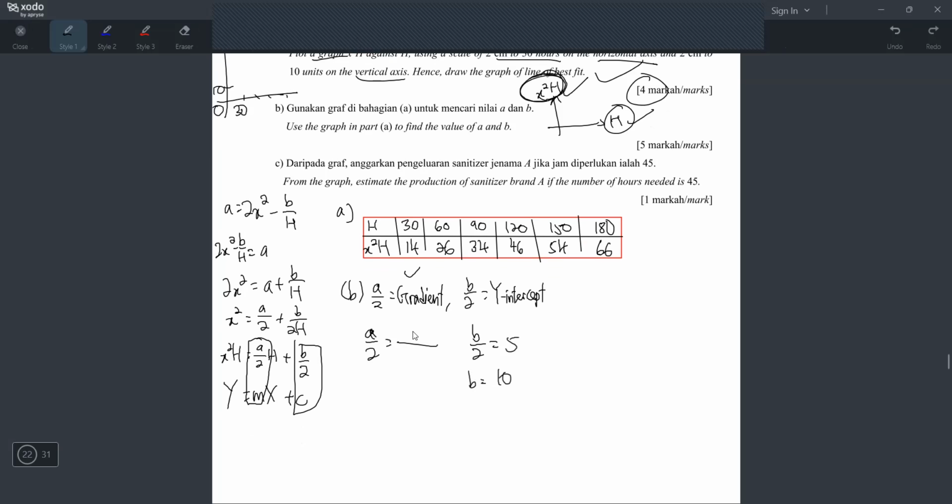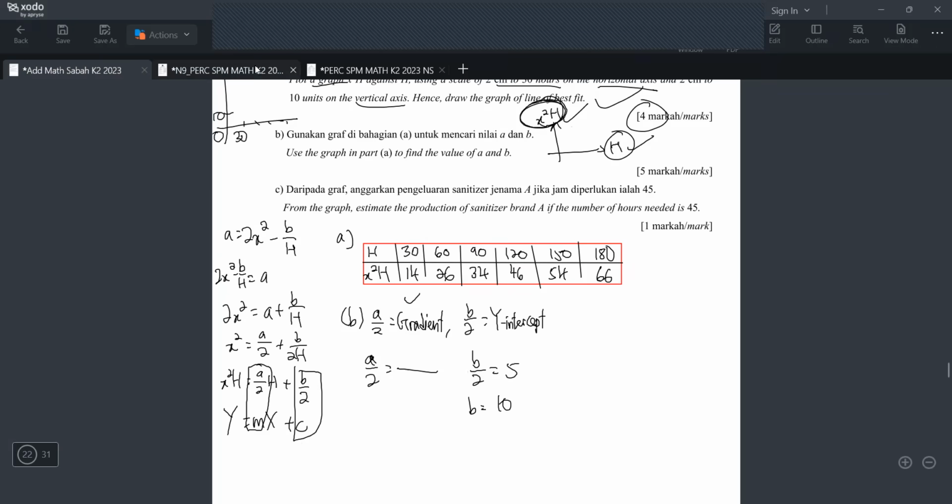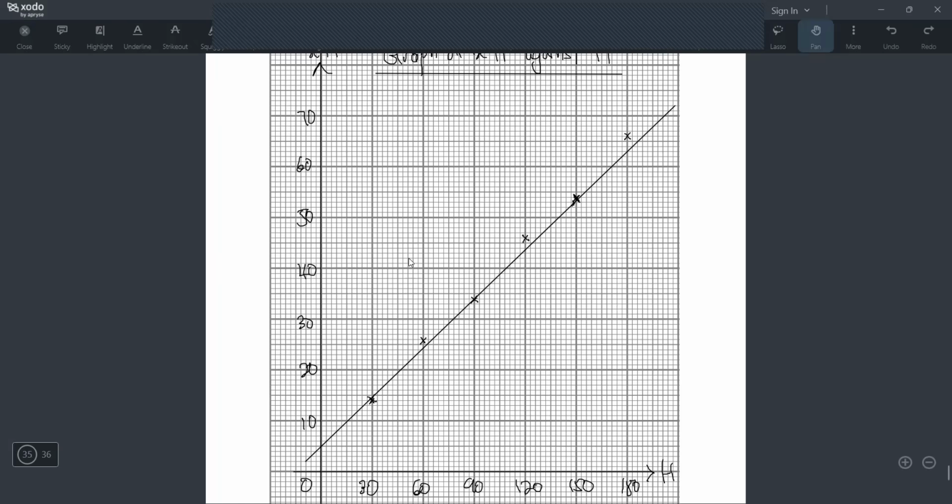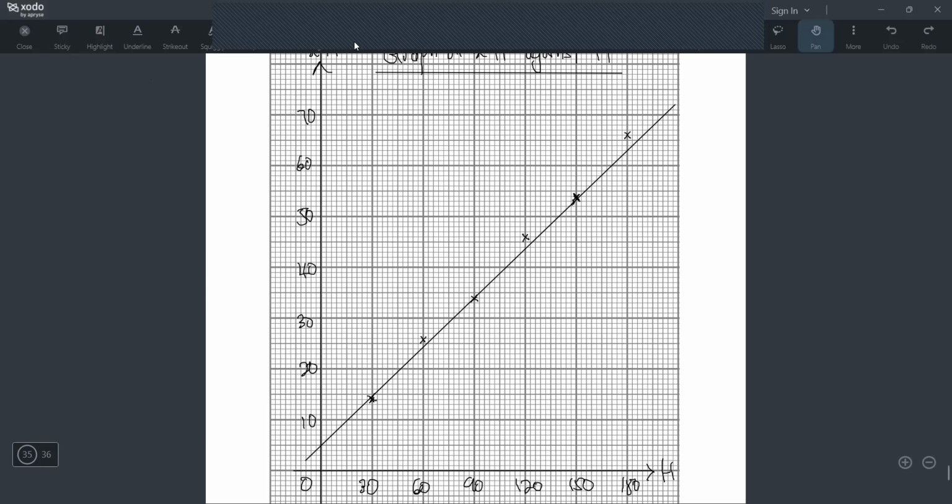But when you find gradient, you need 2 coordinates, so then you can take y minus y bahagi x minus x. So let's take 2 coordinates from your graph. If I take 2 coordinates, I can take from where? Okay, I can take from 0, 5. This will be one of the points, right? And then I can take until... Okay, jangan ambil terlalu dekat. Don't make your triangle kecil. Make it besar. So I can take 0 until 120.